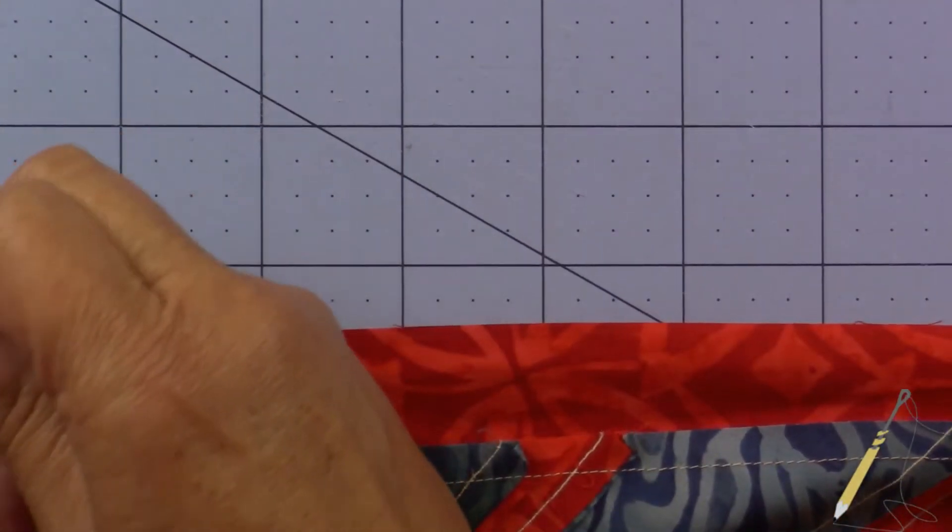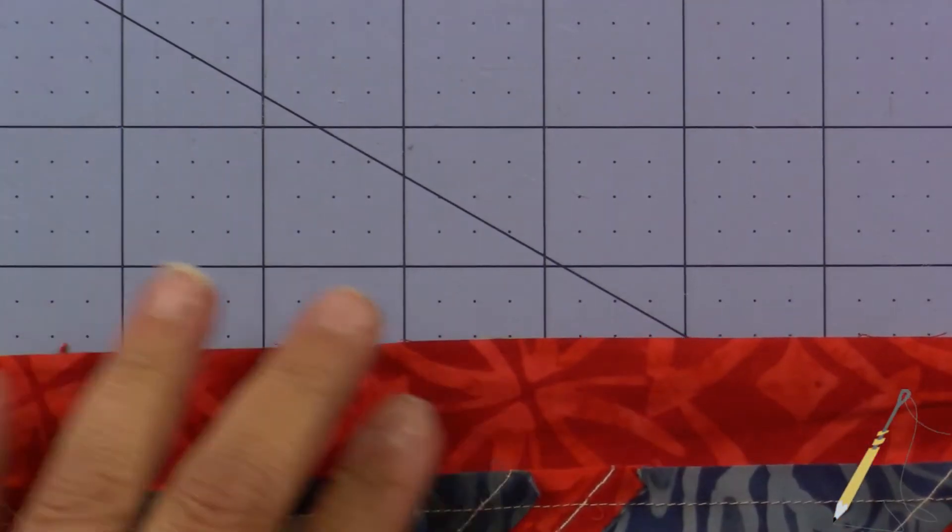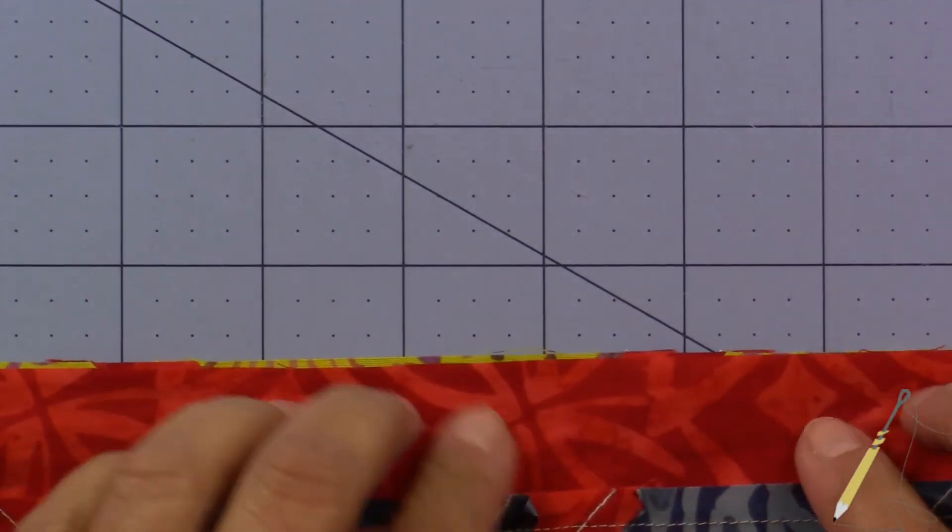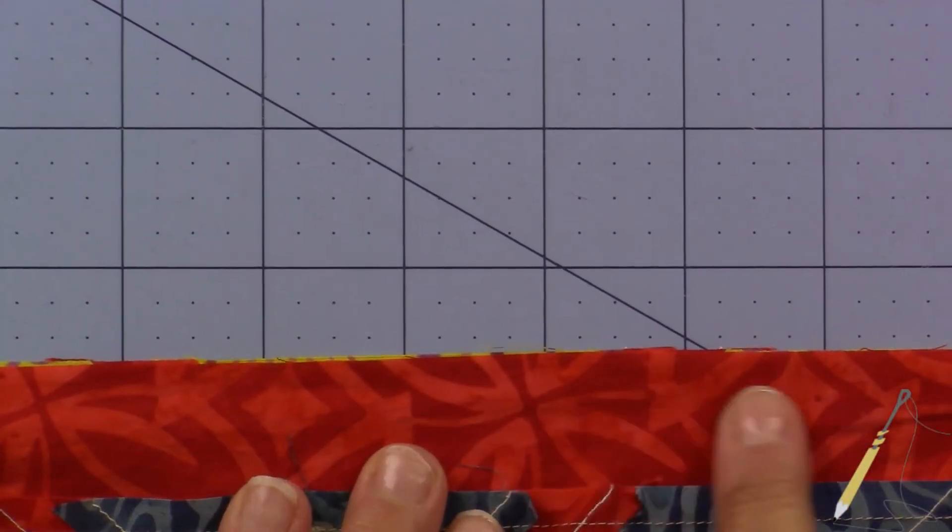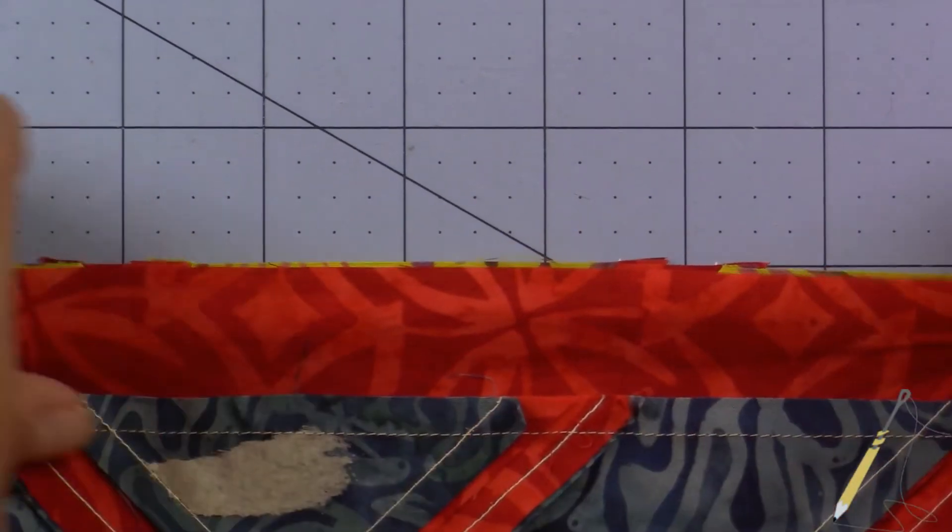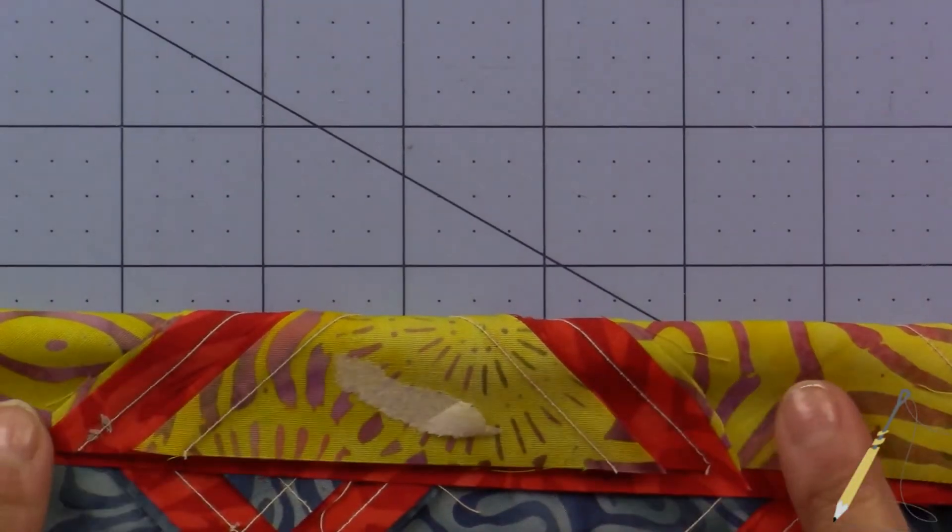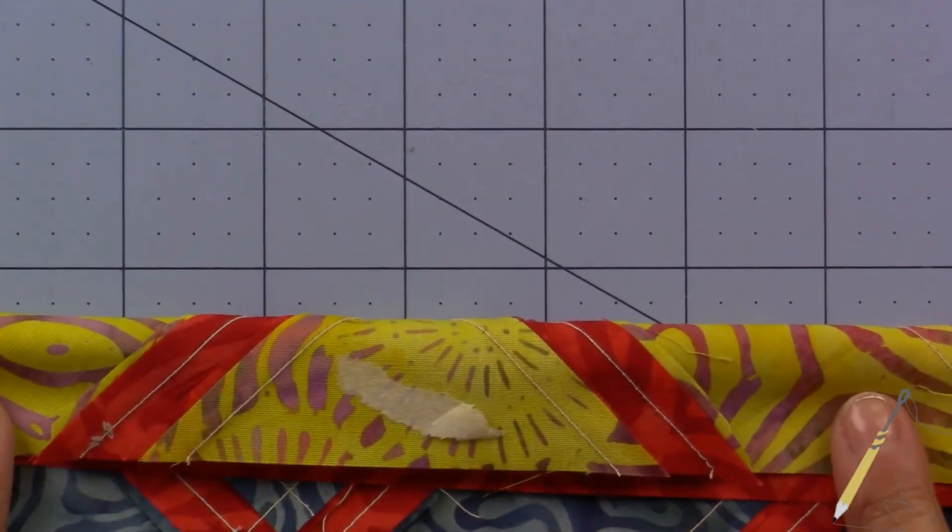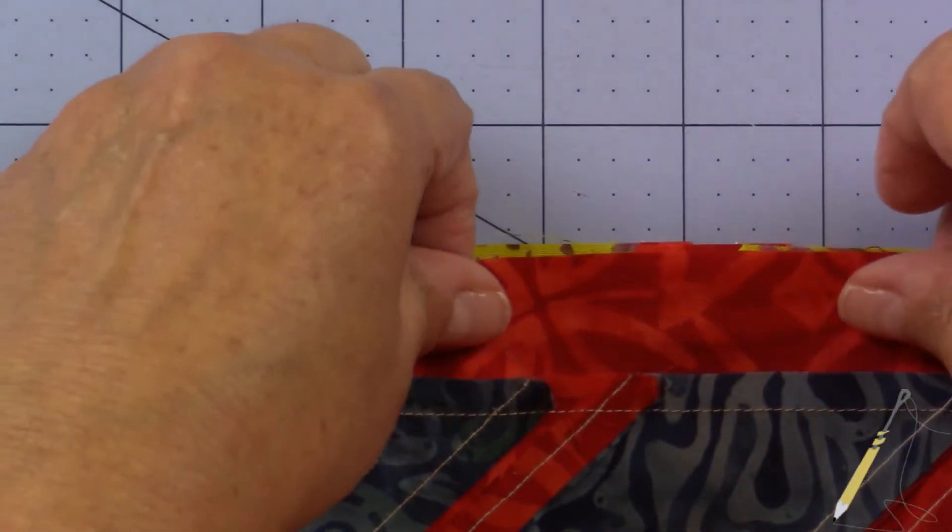I also found that it's easier and looks better if your sashings are at the top and your pieced blocks are at the bottom, next to your feed dogs. It just makes it easier, and I think that the feed dogs pull in some of that fullness.